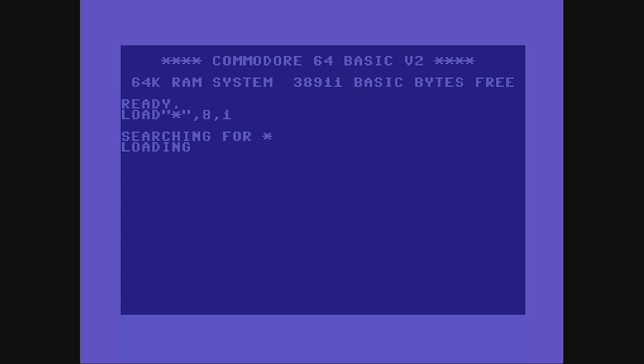Now it's loading. These old disk drives were really slow. There was a flaw in the way they were put together, and the speed over the data port was slow. They did eventually correct that with some of the faster drives later, but the initial ones were really slow. It would take 5 minutes to load a game, not just by tape, but by disk.